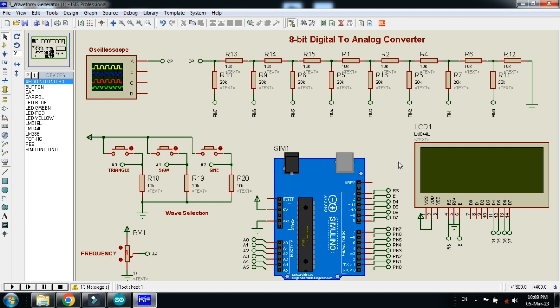The LCD is also interfaced with Arduino, and the pins for Arduino are from 8 to 13. Here you can see that this circuit is for the waveform selection, and it's connected with A0, A1, A2 respectively, the analog pins of Arduino.